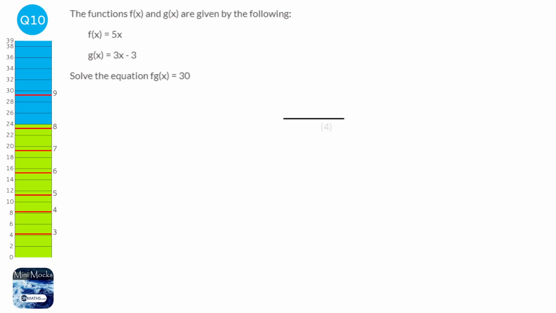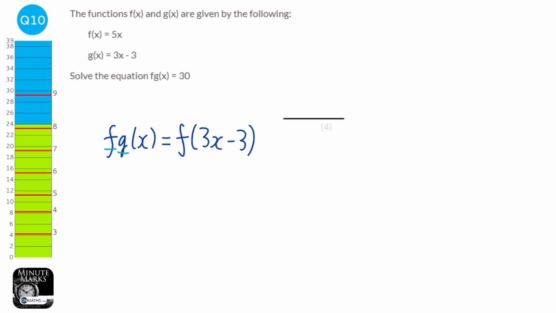We're going to work out what the function fg is first. And functions actually queue up, so the first function will be g and then f. So we're going to first of all look at the function g, which will be 3x minus 3. And so it will be f of 3x minus 3. Okay, so all I've done there is fed in the x, which is inside the brackets, into the function g. And when you feed it in, it just becomes 3x minus 3. And it's even the same letter.